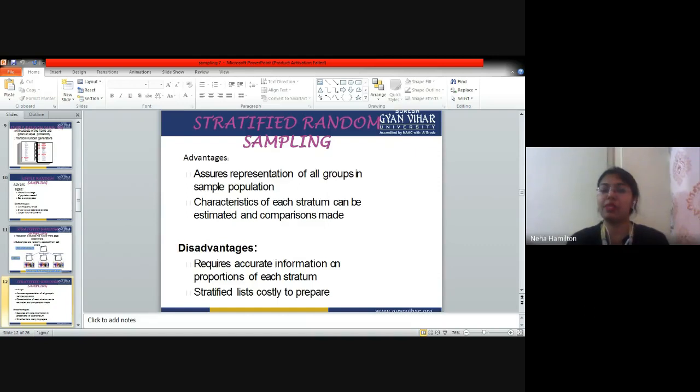What I'm trying to explain is, for example, we have a population which has a mix of three kinds of IQs: the people with higher IQs, people with average IQ, and people with lower IQ, right? So what will I do? I will try to compare people from all these three categories, but for this, I have to make three categories. I have to take an exam or test on their IQ to judge their IQ. Once I get the results of that test, I can differentiate into higher IQ people, average IQ people, and lower IQ people, right?